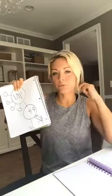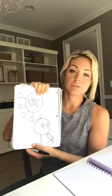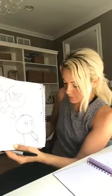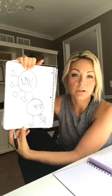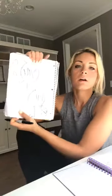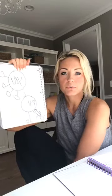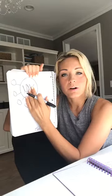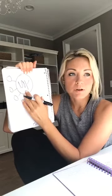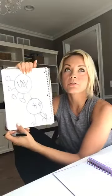But I will say that for everything that you do, any forms, you have to get an exception form, and doTERRA would have to say yes or no to this. So whenever you do something like this, it could be denied by doTERRA, just so you know. So there's risks, right? But I know for sure several people that I've talked to are stuck at elite, or they have the points, or they could be growing differently because they have so many customers. Now, there's another thing that you could do.